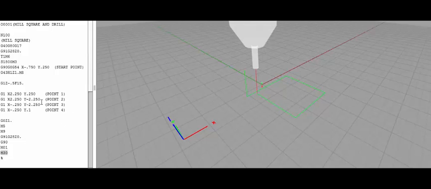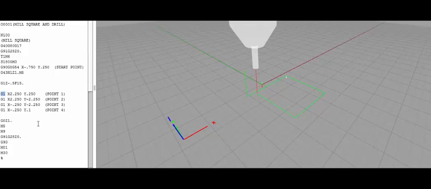Now I have labeled the lines where our coordinates are located, which we found in our previous illustration. And the way the program and the machine knows what to do with these coordinates is the G1 code in front of the coordinates. So that will be the first G code you will learn today, and that is a linear move or a straight line move. As you can see, there's a G1 in front of each of these coordinates that we picked, and so it will connect these coordinates in straight lines. So G1 is a very important code. It is used in every single program that you will write.